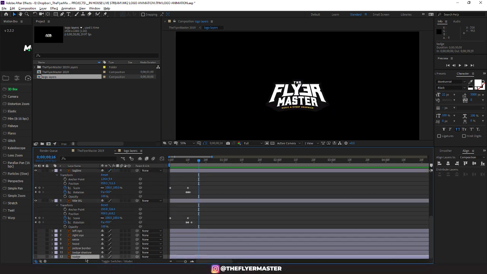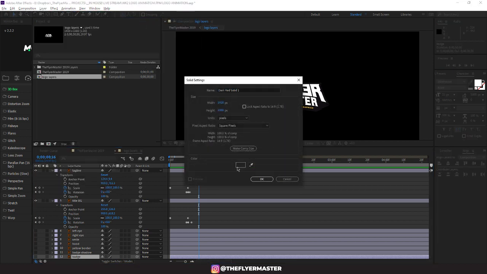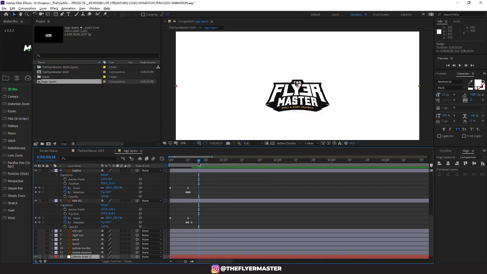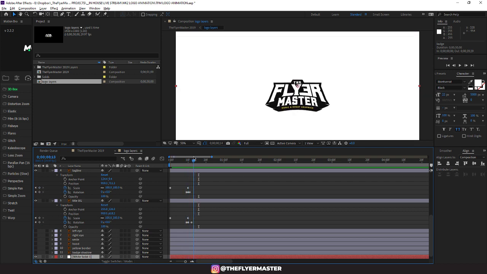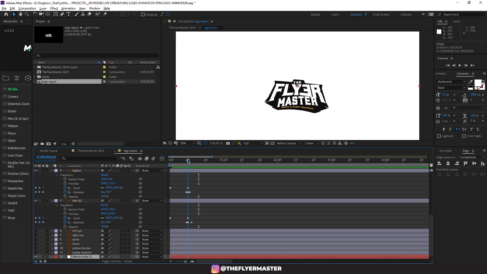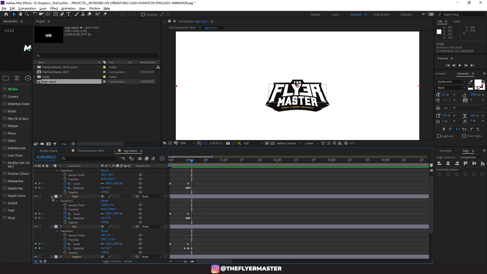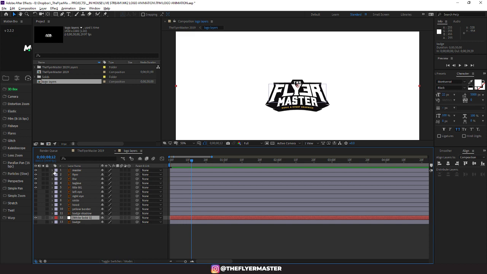I think I might just need to pop a different background on so we can see what's going on, just do that white for now. There we go, can actually see it now. I'm liking the look of that so far, so we're going to leave that for a moment. We might come in and do some little adjustments as we go on.